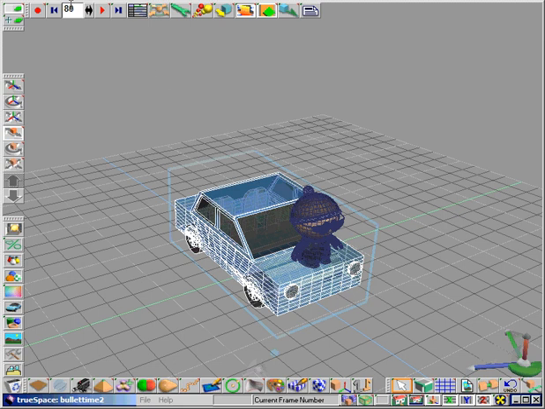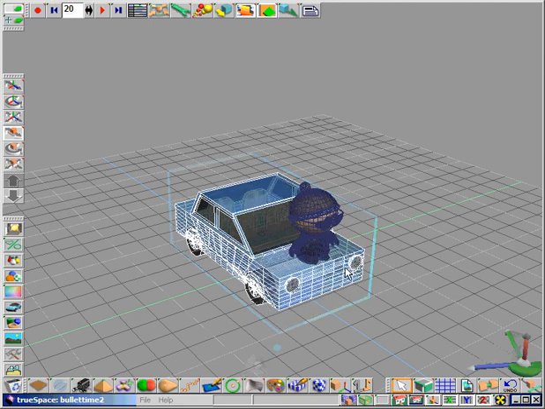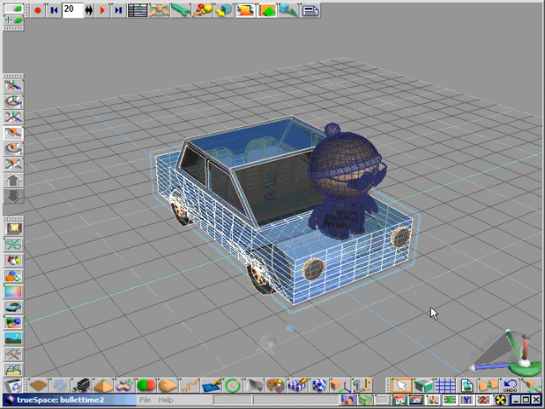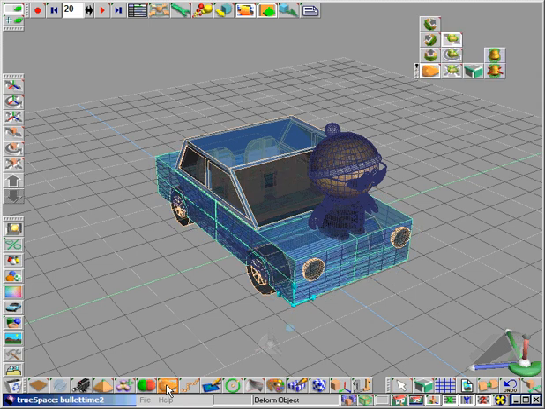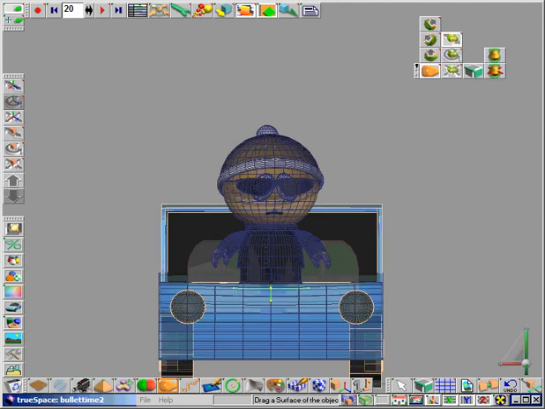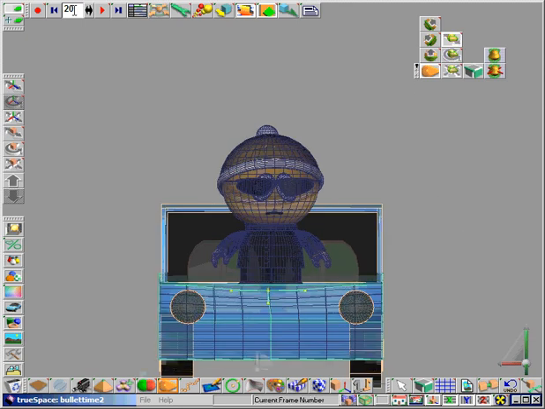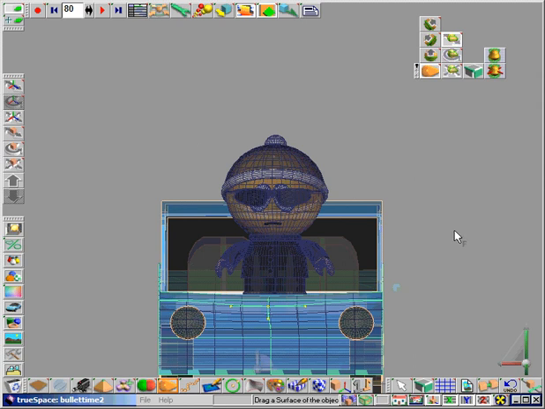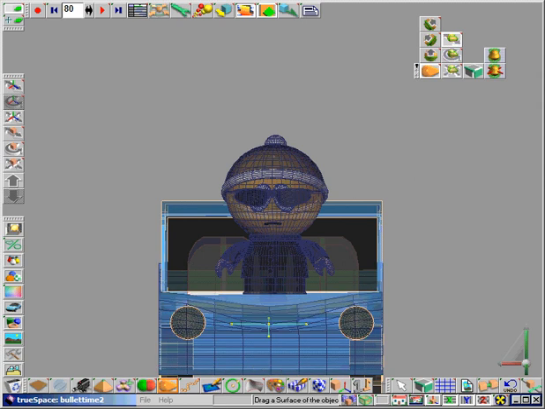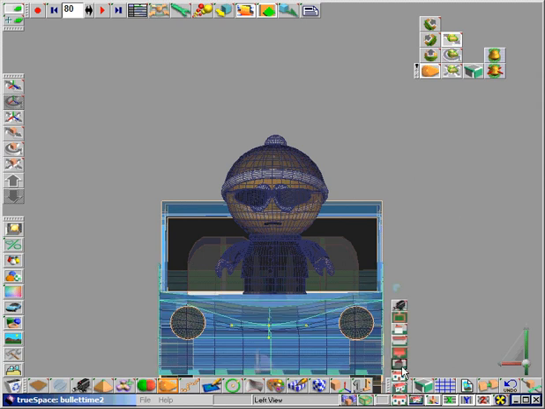Let's go back to frame 0. We select the body of the car, and we zoom in a little closer to get a better look. We bring up the deform tool and select local deformation. We select the midpoint in the front of the hood. At frame 20, this point will be moved down slightly because Neo has just landed on the hood. At frame 80, the crushing will be much more severe, so we move the point farther down accordingly.